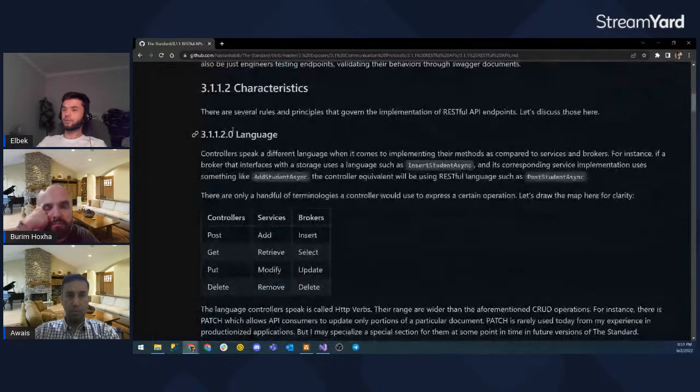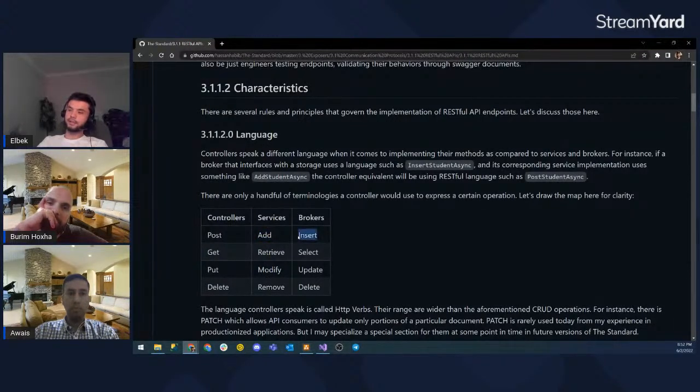So, characteristics, there are several rules. The language should be according to the protocol we are using. Since we are using RESTful, RESTful has its own verbs: post for insert, get for retrieve or select, put for modify, and delete for remove. The services talk the business language. We said add refugee, retrieve, modify, and remove.